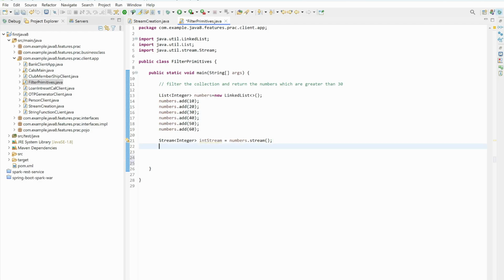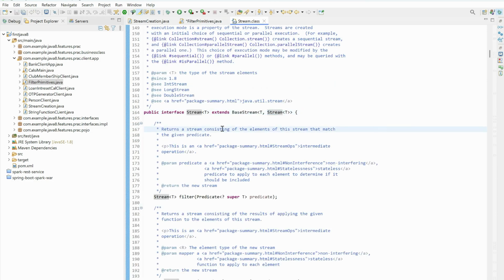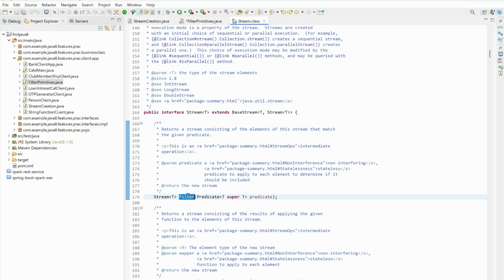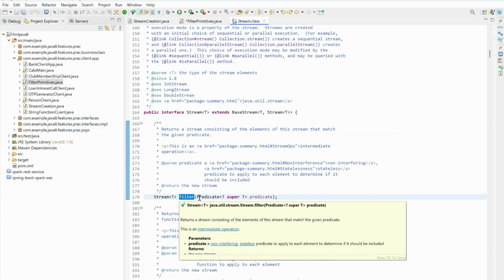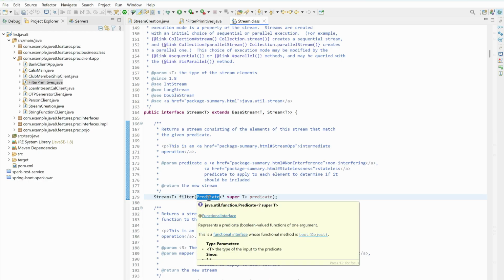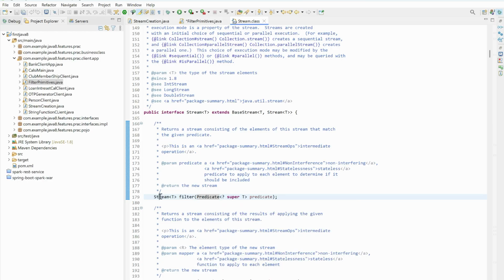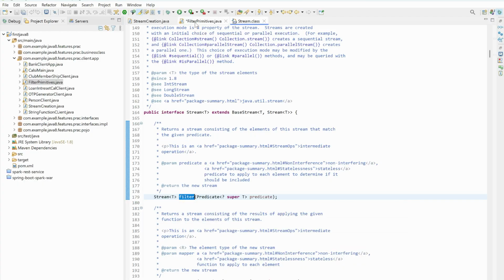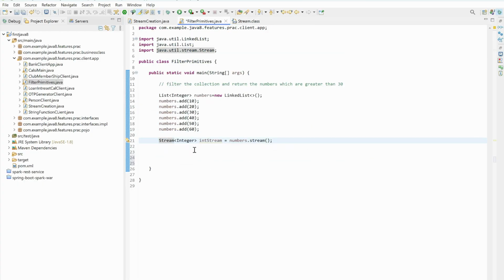Now the Stream interface has a method called filter. You can check here: it takes a predicate as a parameter and returns another stream as the return type. So we will use this filter method to filter the collection.